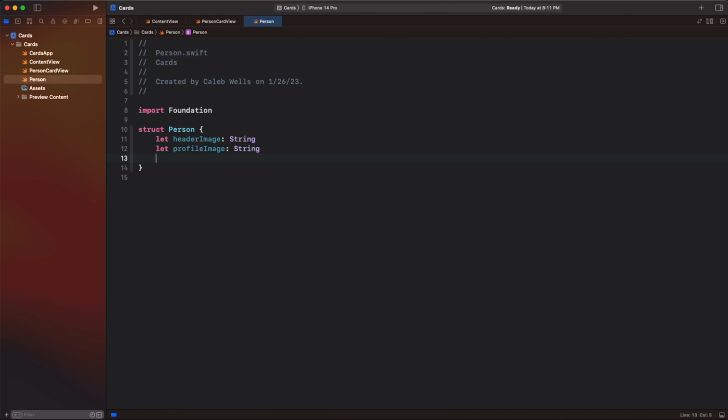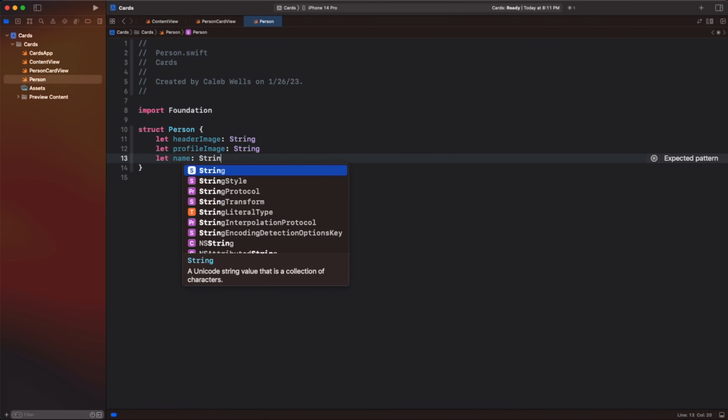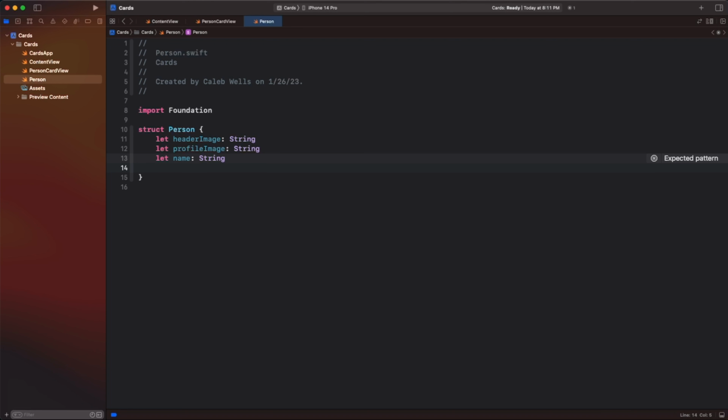So since we're building these little cards, and they're going to be like people cards, you've probably seen them in a social networking app. I think LinkedIn is the general influence for this that I was looking at. And of course, for a person, we're going to get their name using a string. And we're also going to have a follower count, if I spell follower properly. I think we did that. So follower count looks good.